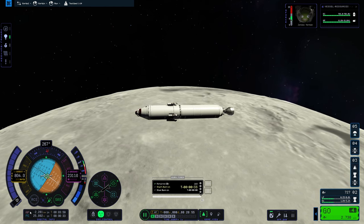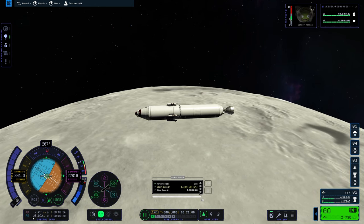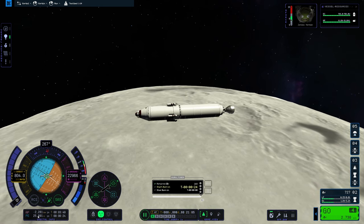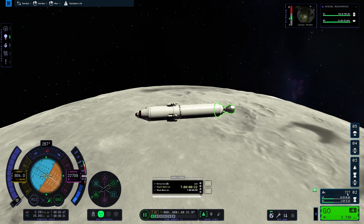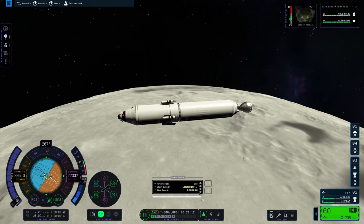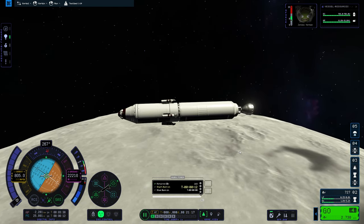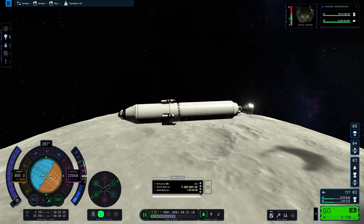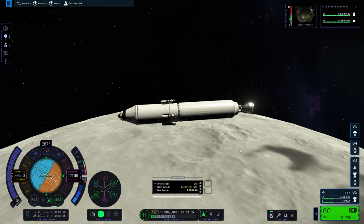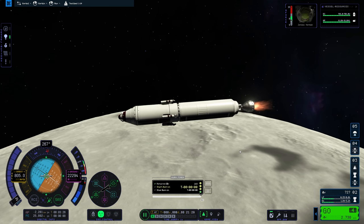Again, we want to keep an eye on these two numbers. We want them to be the same, 25,000 each. Our periapsis shouldn't change. If that does start to change, then we're doing something wrong. But you can see we've still got plenty of fuel, 265 for this maneuver. We still have 700 left in the tank. So this particular design is quite forgiving. If you didn't do a particularly good orbit, it will still work. And it leaves you plenty of fuel to do landing and returning.